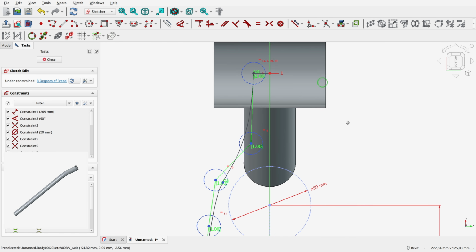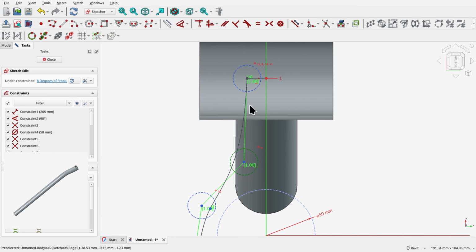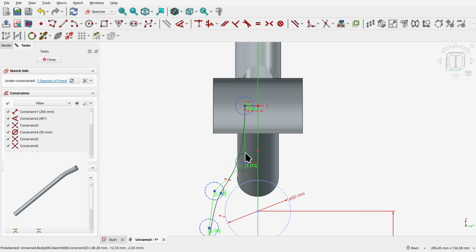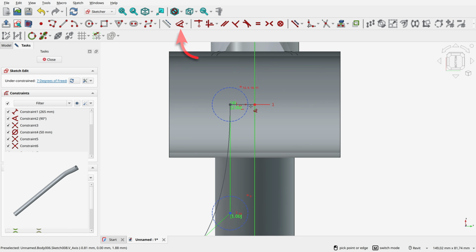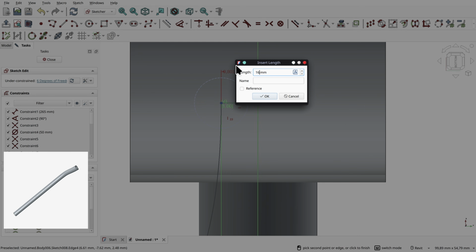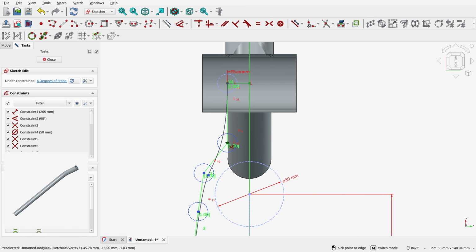Now we are going to constrain our sketch, starting by selecting the two top points of the spline and applying a verticality constraint. To do this, select them and click on the verticality constraint icon. Next, using the Dimension tool, we'll give a horizontal dimension of 16 mm to the small line. For the first curvature point, we'll give a vertical dimension of 30 mm relative to the projected point.